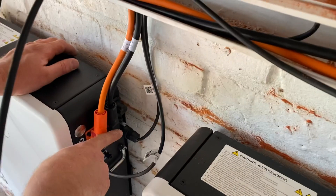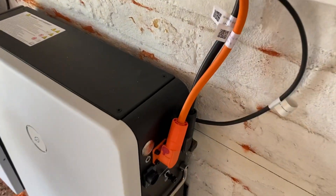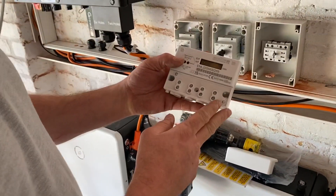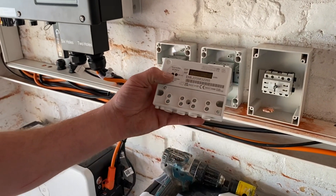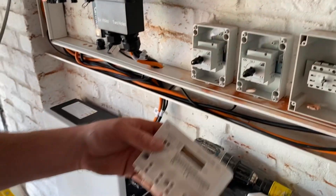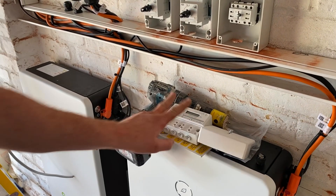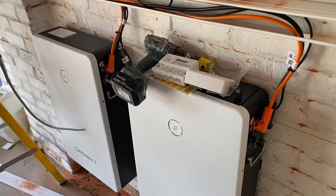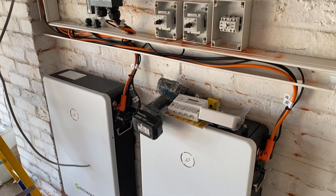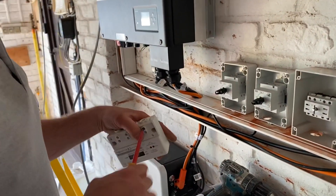So we've got a meter here. The PV will be feeding the meter and the output will be going back to the fuse board into the property. This is a requirement — yeah, for MCS regulations. You can also register for your export tariff, so you get paid to export energy. However, looking at the batteries here, we're trying to keep that energy because we might be getting 5, 6, 7p for exporting and then buying it back later in the evening at 30 pence.